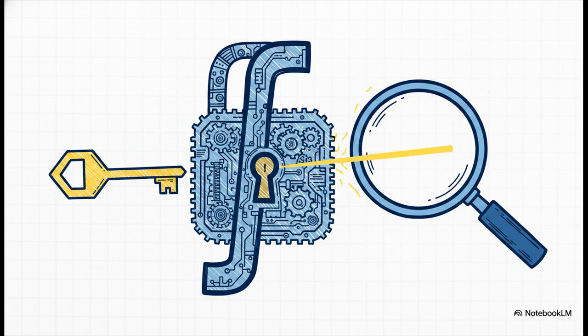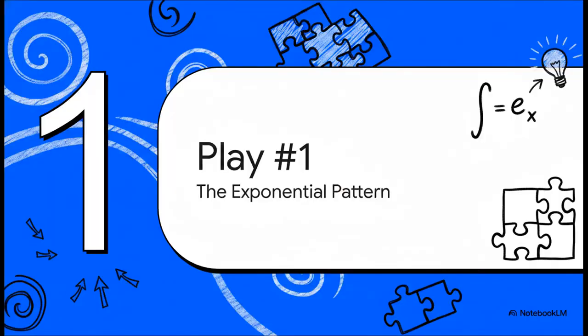I want you to forget the long, complicated textbook methods, just for a moment. See, there are patterns, there are shortcuts, there are even what I like to call secret handshakes hidden inside these problems. And in this explainer, you and I are going to crack that code together. All right, let's dive right into our first play.